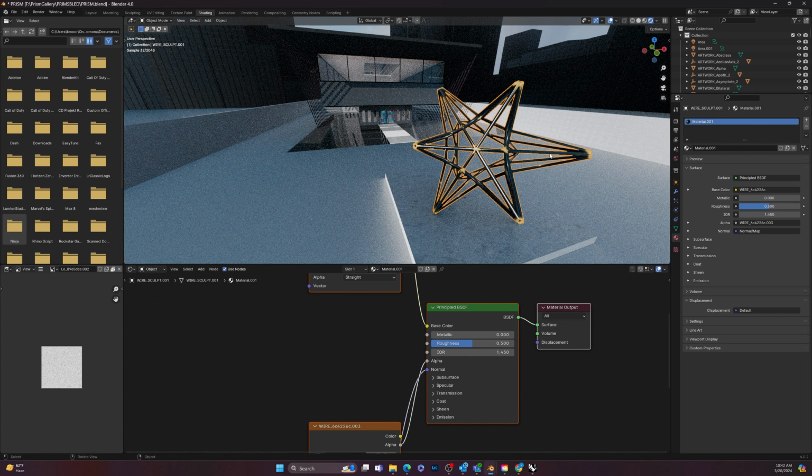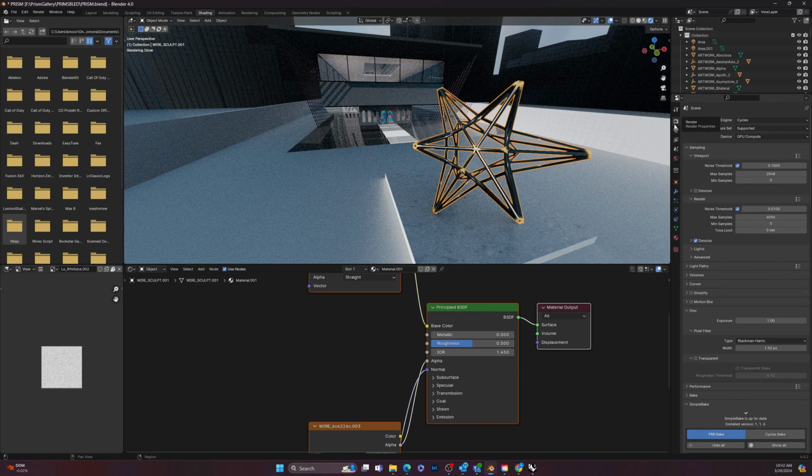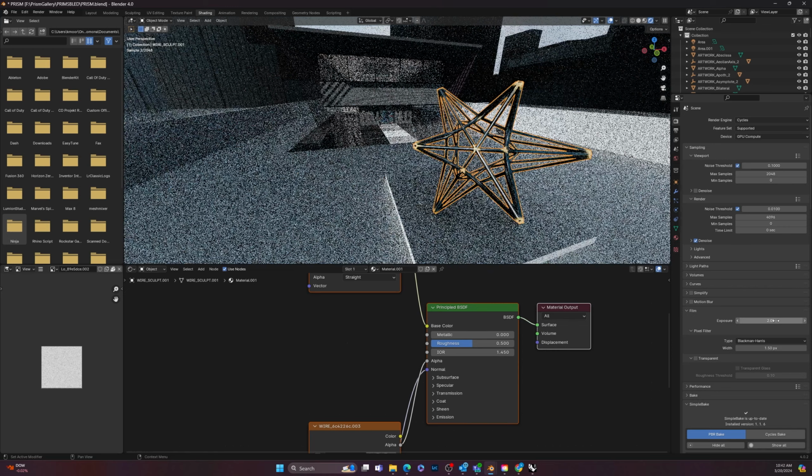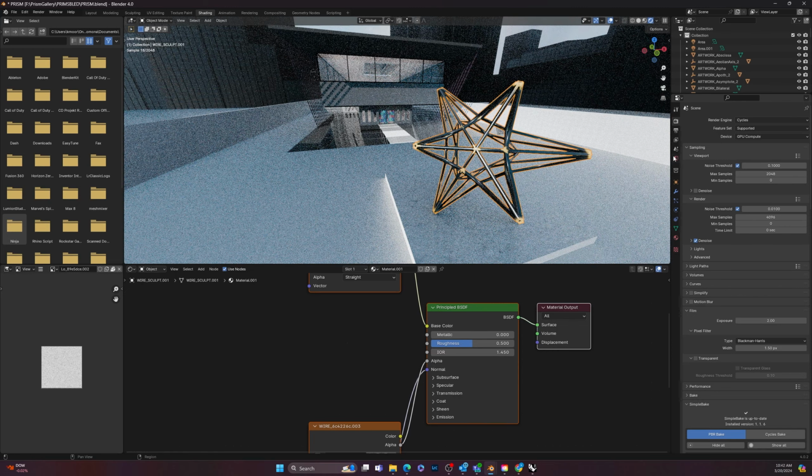And then one last thing, if you are still feeling like your lighting is not quite exactly the way you want it to be, you can go up to the render settings, render properties, and then look for Film. Film here, your exposure is right here. I can go up to 2, and that doubles my exposure. Great. So everything else I think is looking really good. Lighting is locked in. Okay, and you need to do a couple renderings of this.